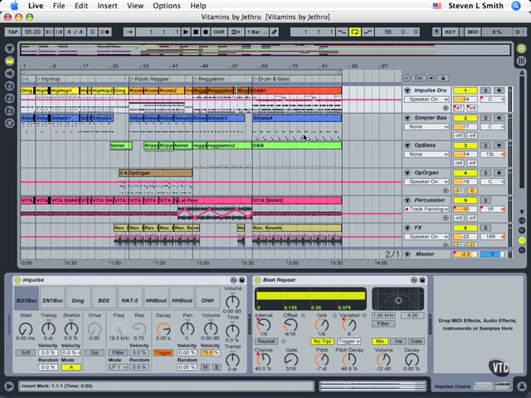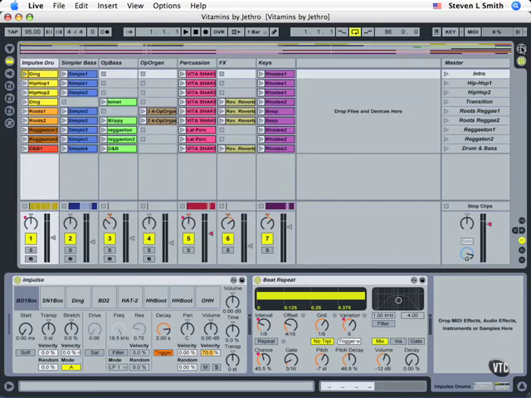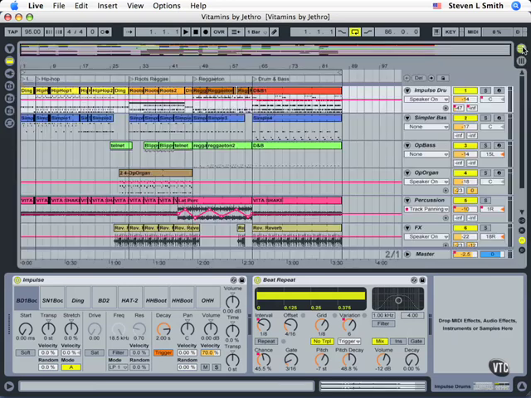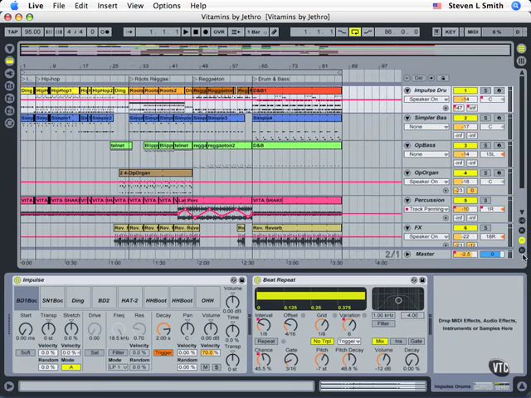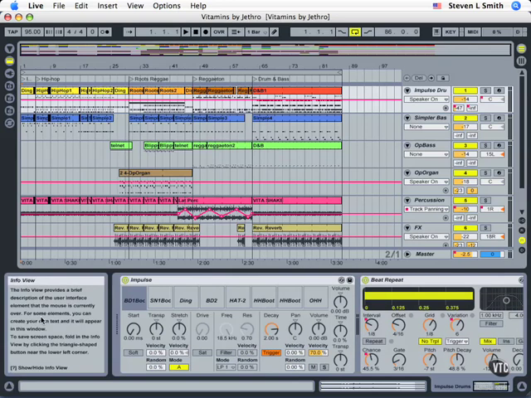The layout of the arrangement view is where we're going to start, and you can see many things are similar. Over to the left, we have access to the browser that's exactly the same. Across the top, we have the control bar sections, which are the same. Here we have an overview, but this is actually more helpful to us because the overview is a mini view of our actual arrangement down here. Over to the right, we have the buttons that toggle us between arrangement view and session view. Down below, we have access to certain components within the mixer, but notice that the crossfader is not available here. To get to that, you'll have to go back to the session view. And down below we have the detail view, which also can have the info view hidden or revealed.